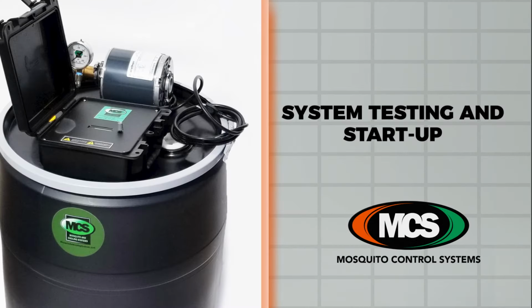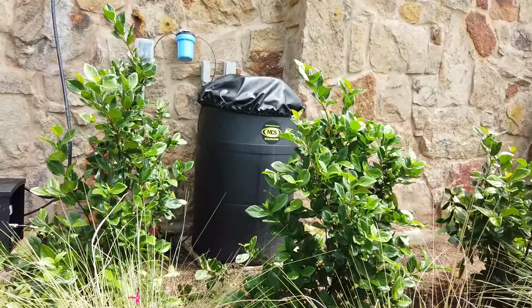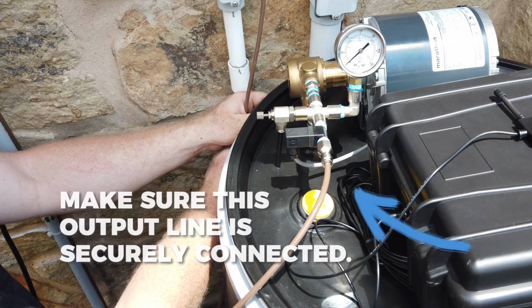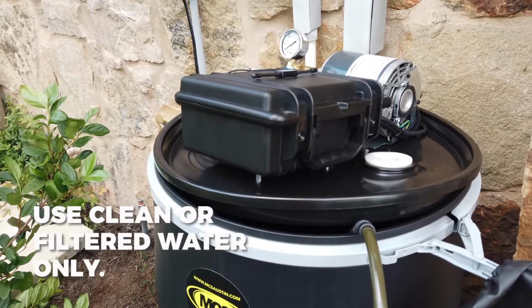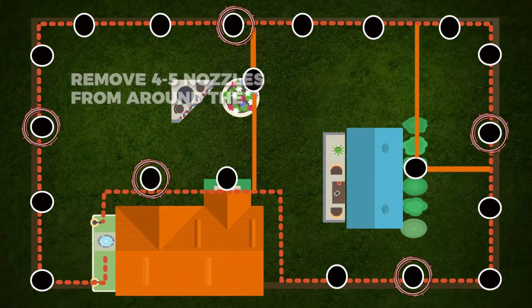System testing and startup. Once all nozzles are connected, it is time to test the system. Always unplug the system when filling with water to prevent risk of electric shock. Make sure your main output line has already been attached to the reservoir. Now fill the tank up halfway with clean or filtered water only. Plug in the power cord. Then remove 4 to 5 nozzles to flush out any debris that may have made it into the tubing.